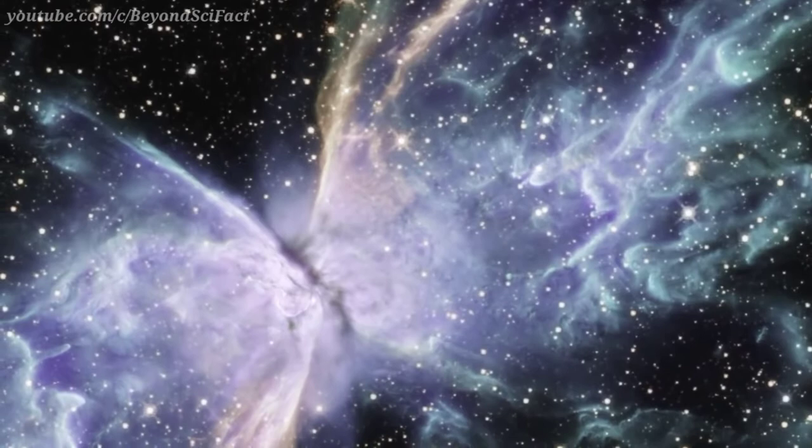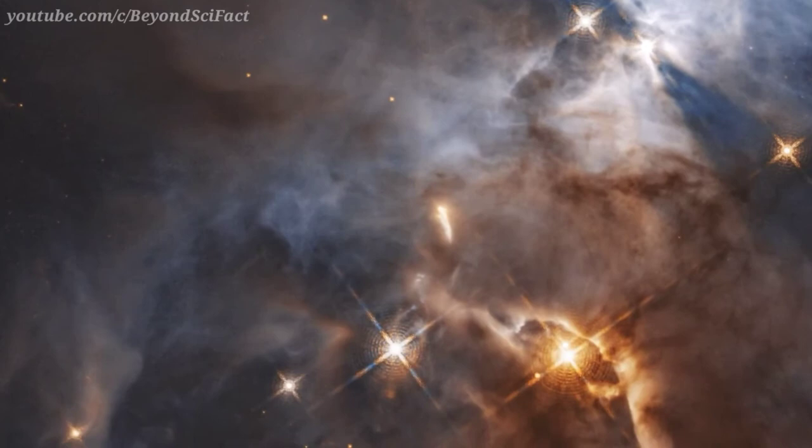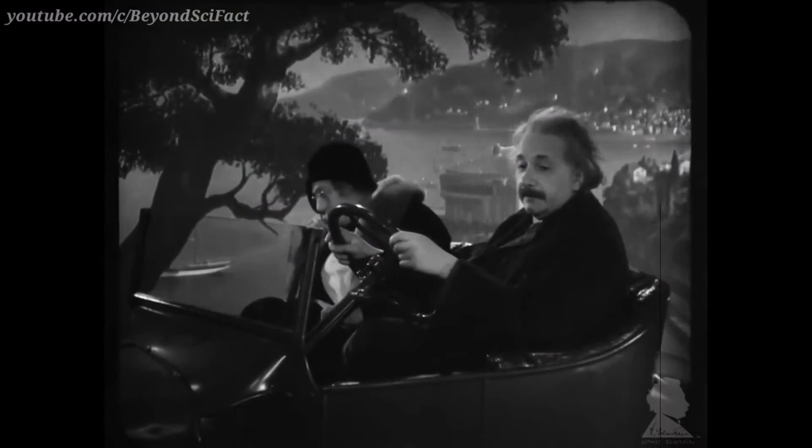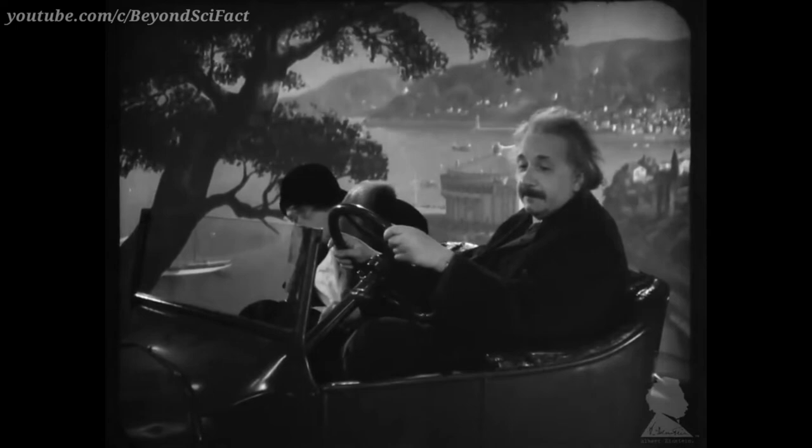Theory of relativity is one of the most successful theories of physics. Till now, there is not a single theory which can claim that the theory of relativity is wrong. But at the early state of its discovery, lots of physicists were trying to criticize the theory of relativity. But thanks to Einstein, he gave an accurate answer to all the questions.